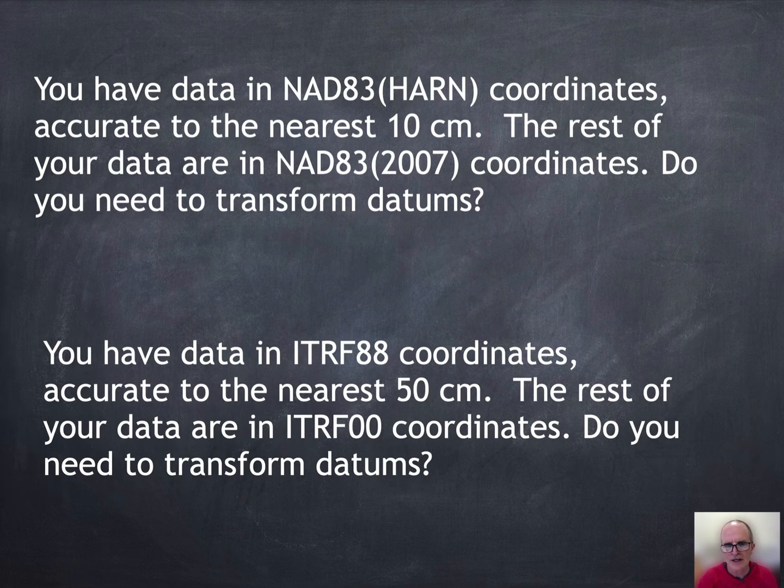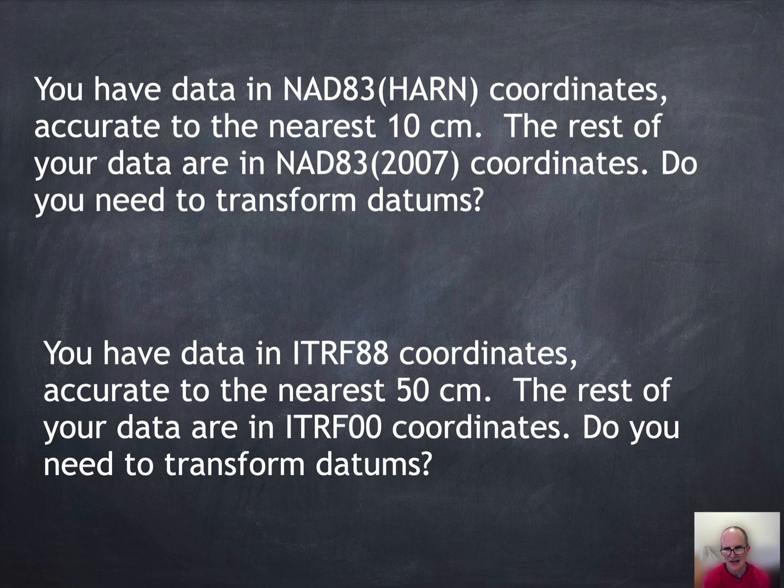You run into this all the time when you have various data you've collected and want to combine them. This really helps you define and describe your data collection process because you know the accuracy of the data collection. How accurate does it have to be to make sure that we maintain that accuracy across datum transformations?